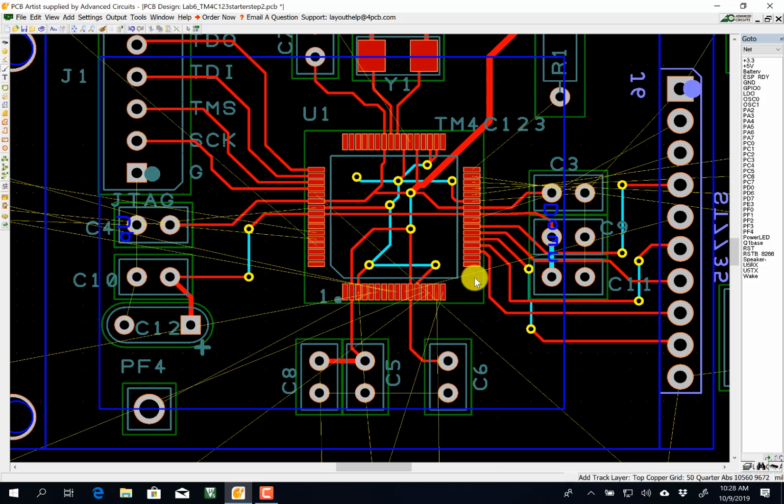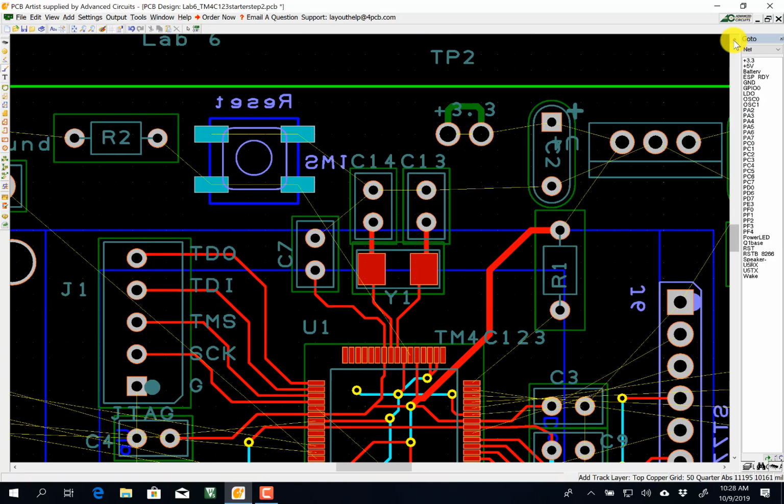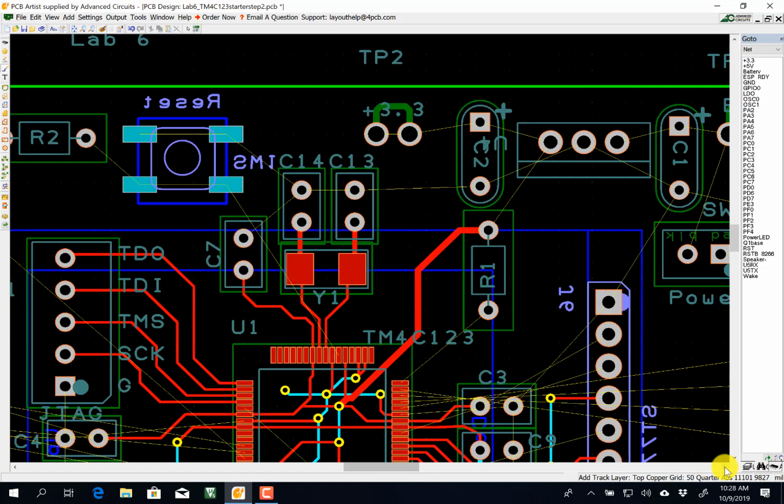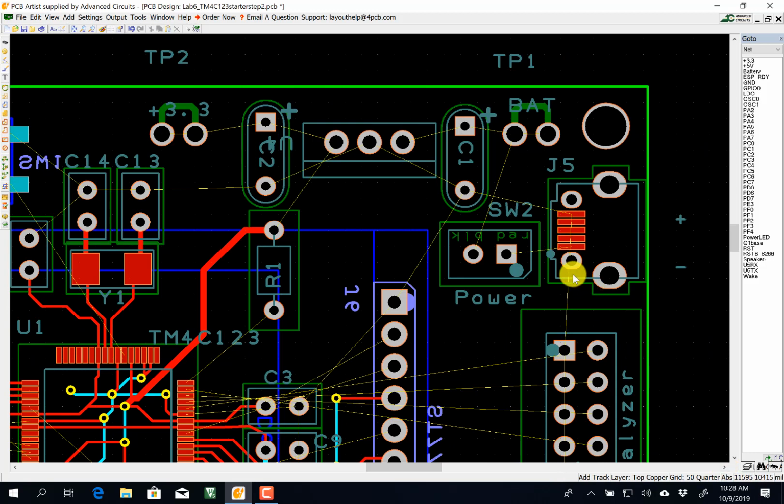Let's do some power because power is a little different than traces. So the digital traces can be 8 mils, but anything that's going to have a lot of power is going to have to be bigger. Okay, so in particular, coming out of the connector here, you can see down here that this is the battery connection, okay?